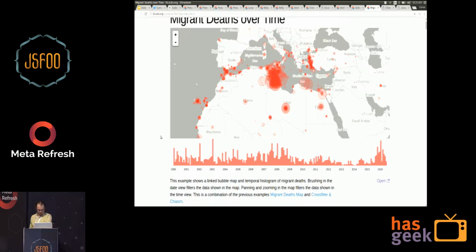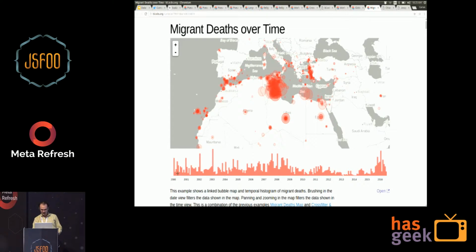And these journalists collected each of these events from news articles. So whenever there was a news article about an event in which people died trying to reach Europe, one of these journalists entered it into this database, and they did this since 2000. Somehow they got all the data of all these events from year 2000 to year 2016. And so I thought, oh, that'd be really cool to visualize, right?